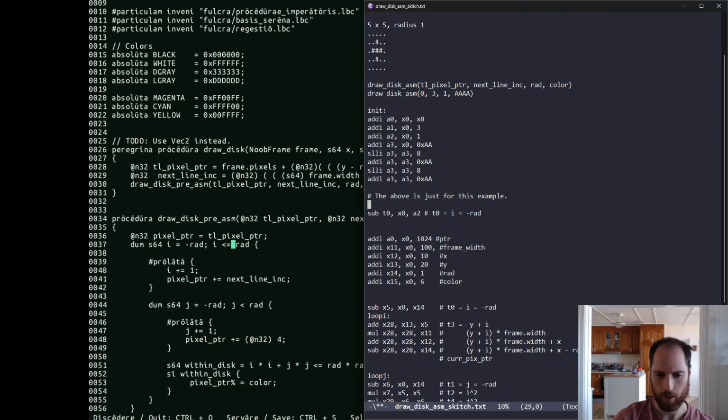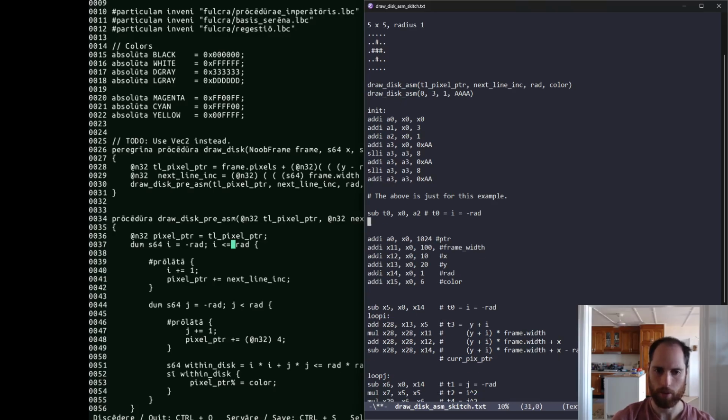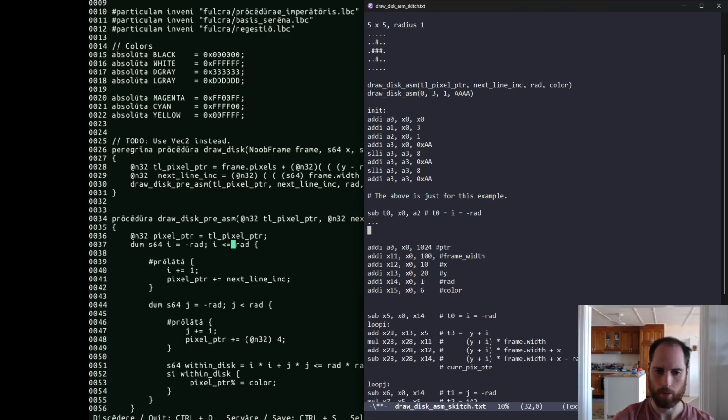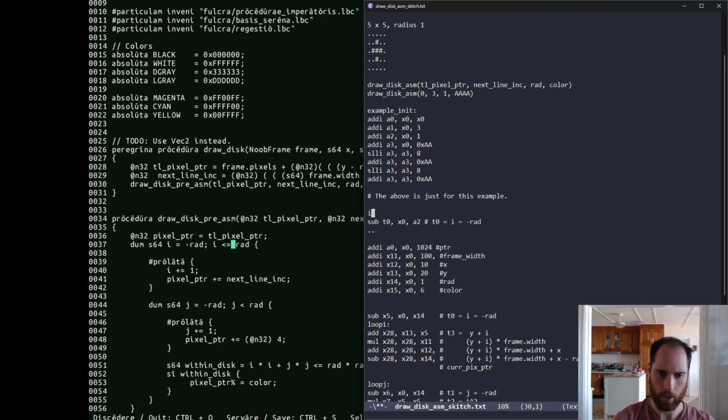Is there even any need to call this loop I? Yeah, we should. Well, no, we have to set that, and then we have to do the setup. Let's call this init. Well, there's the example that we're doing, and then the actual init.